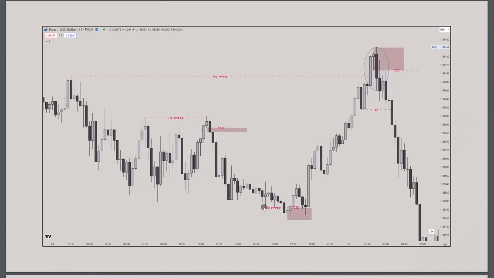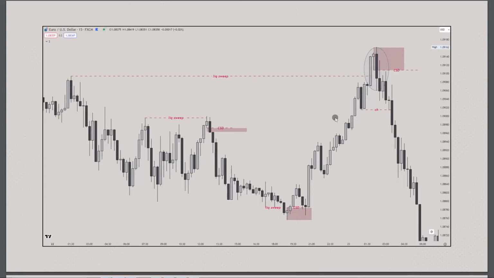Now again, price coming lower, liquidity sweep here, or if you consider this one, liquidity sweep here, and then where's your change in state of delivery? You can see that this is a bearish candle. We got this bullish candle, but it's very weak, and then this bullish candle closing above this. This is my change in state of delivery. And we have a very small fair value gap that price also comes to, and we have this order block that price also comes to. So you see how this candle closing above the previous candle created this order block for us, and then this order block was respected.